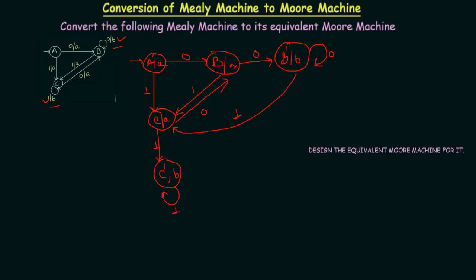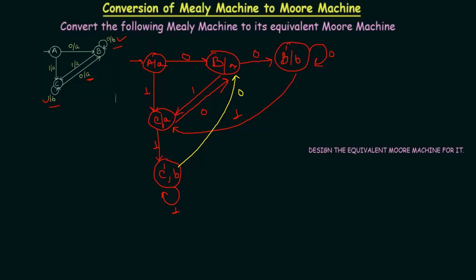Also for this case, I am applying 1 and it is producing a self loop, but what is going to happen when I apply a 0? So it should go back to B with an output of A. What is that particular state? This thing. Let me just redraw it. So this thing is going over here. So this is going to happen for 0. For 1 this is happening, for 0 this is happening. I hope it is clear to everyone, right?